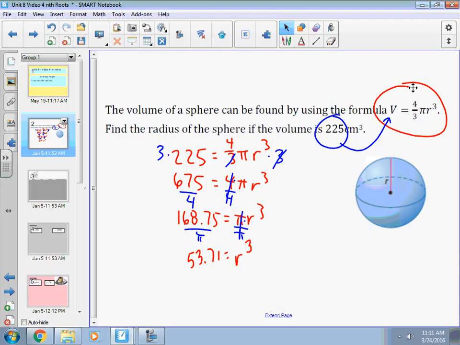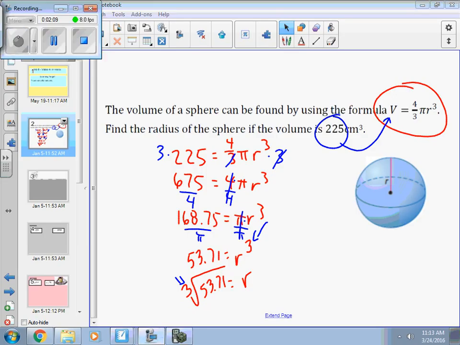If you undo power 3, you don't want to do square root. What we want to do to undo power 3 is take the cube root of this number. Anytime you want to undo a power, you should do the root that has the same number as the power you see there. So you'll want to go on your calculator, type that in, and see what you get for that value. Let's go to our calculator to do that.